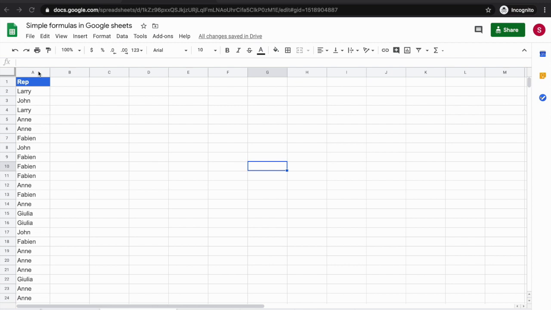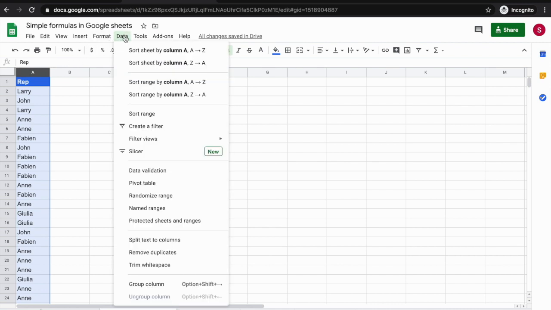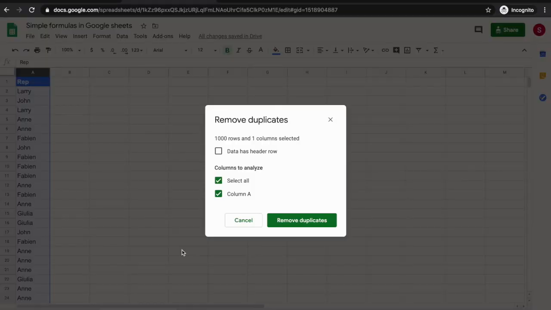So all I have to do is select the column. I'm gonna just bring my cursor here to the top where you see A and click on it. You see that because I clicked at the top, it selects all of the data. Since I've done that, I bring my cursor to Data here at the top, click on it, and then I bring my cursor all the way down to Remove duplicates, and I will click on it.